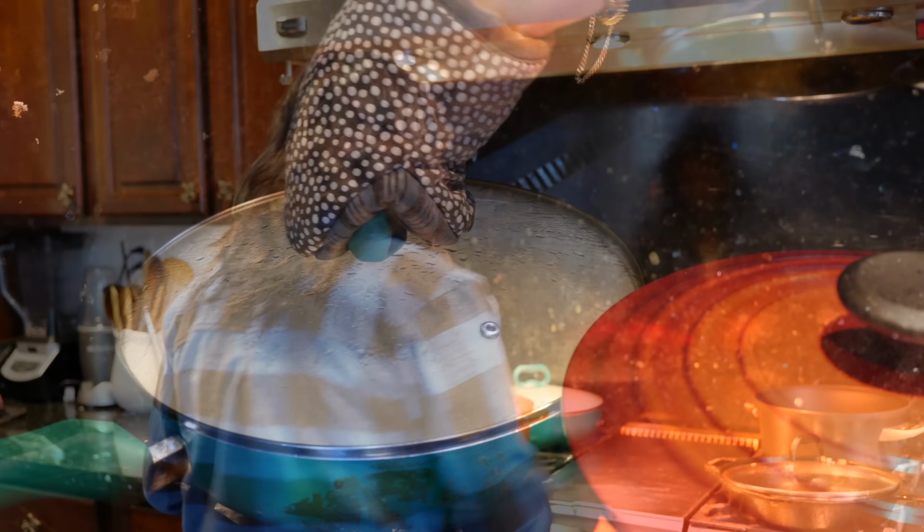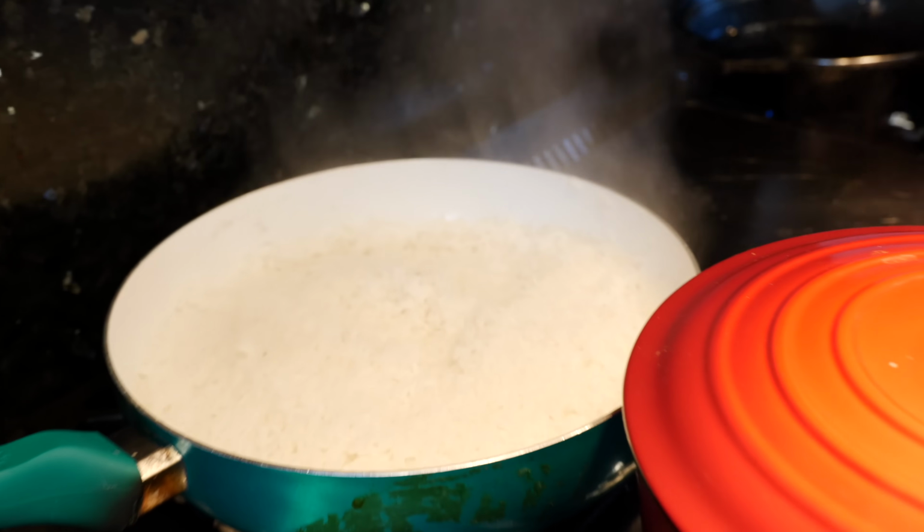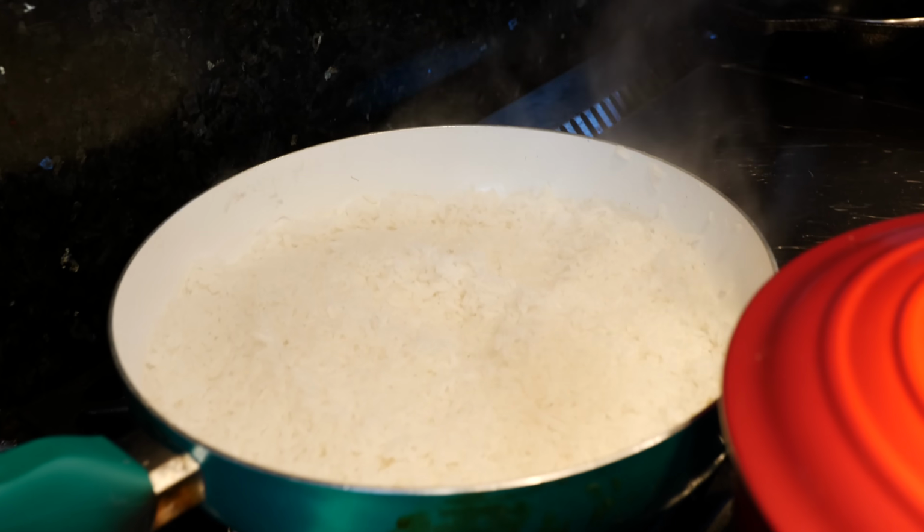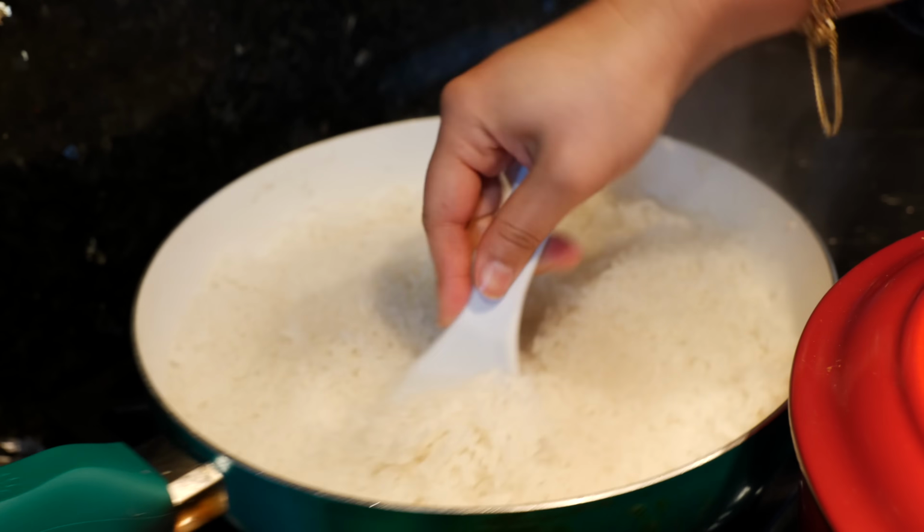Our food's ready. Do you guys want to serve? Let's do it. We're going to begin with our rice, okay? Friends, I have two versions for Morisqueta, and one of them is very different than this.